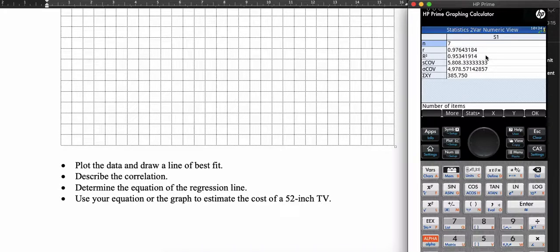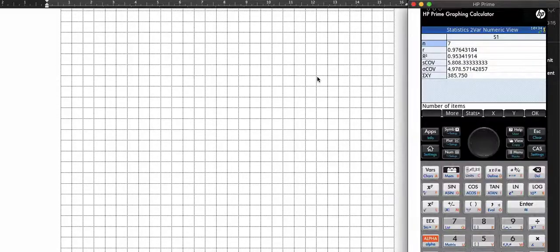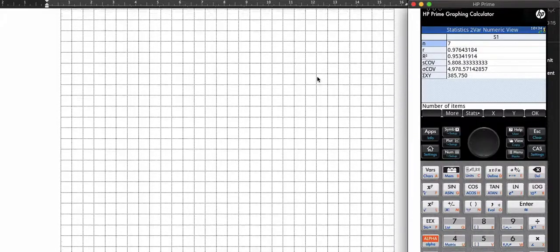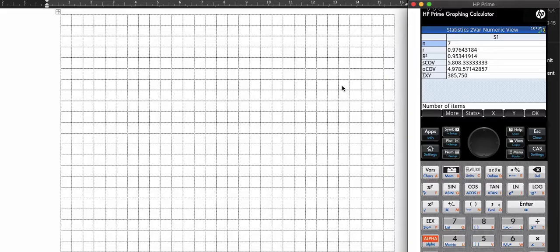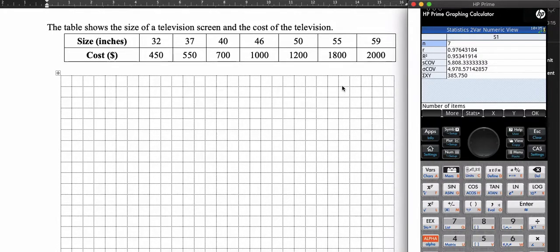So I hope this helps. If you then want to draw your scatter plot and regression line manually, choose a good scale here in the provided space. Do the coordinates and scatter plot, and then don't forget, when you want to draw the line of best fit manually, the principle is you need to draw a line which passes the mean point.